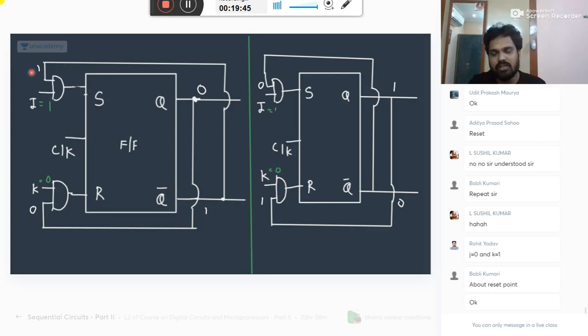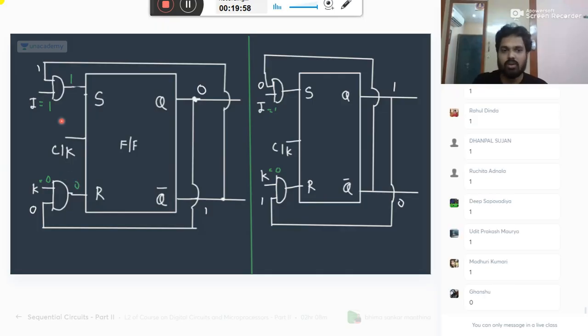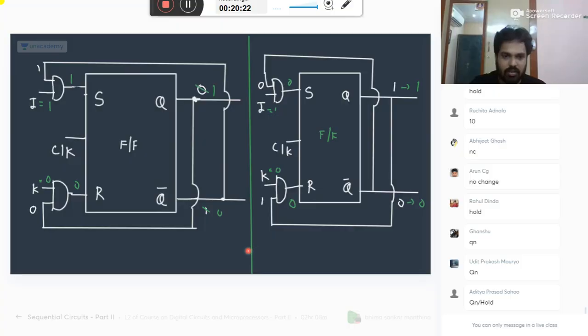We are analyzing in the easiest possible way, but compulsorily you should remember the SR flip-flop truth table. You apply 1 into 1, what is the answer? 0 into 0. So 1, 0, what is the output? For SR flip-flop, if you apply 1, 0, you get 1, 0. Here 0 into 1, 0. For 0, 0, what is the output of the SR flip-flop? For 0, 0, it is no change. No change means 1 will become 1 only, 0 will stay at 0. So in any case, both the cases, what is your final answer you can say?